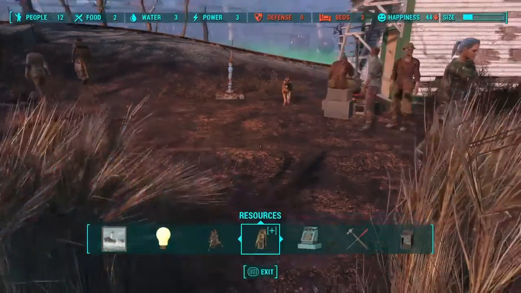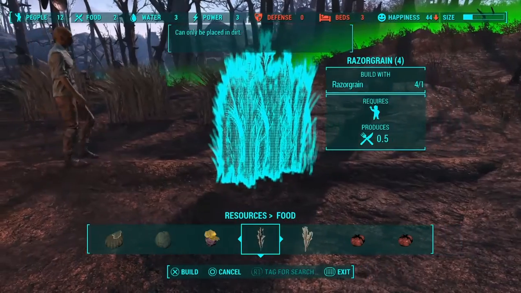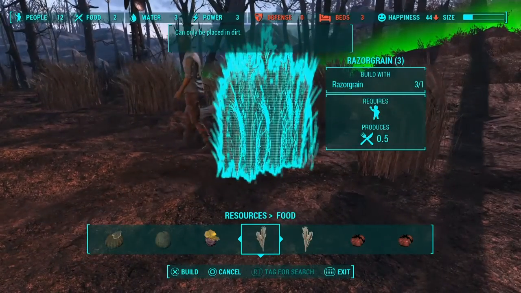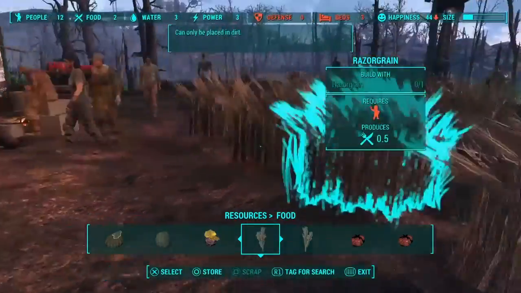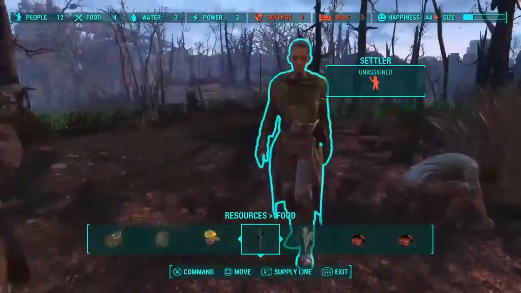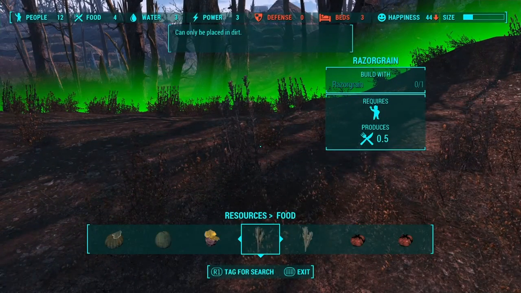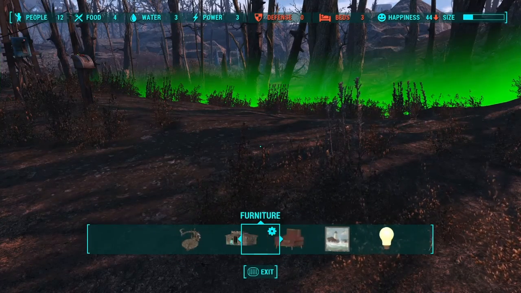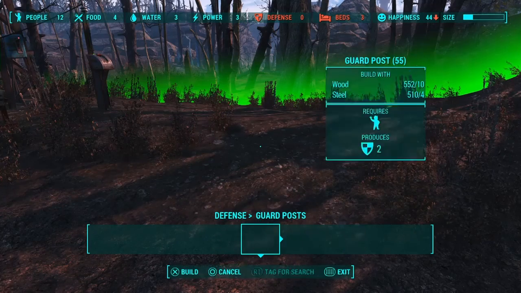Alright. Let's get more resources. The two original would be here. Move. Move, man. Quit getting in the way. Alright. It's good so far. So yeah. Defenses. Where's the defenses? Defenses. Guard posts. Or was it? Guard posts. Definitely.